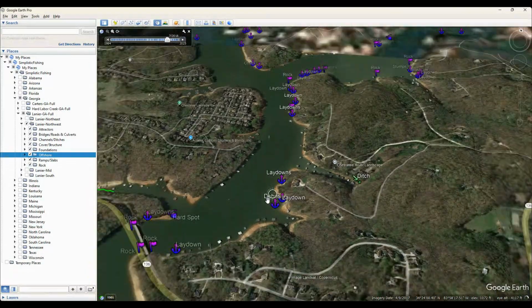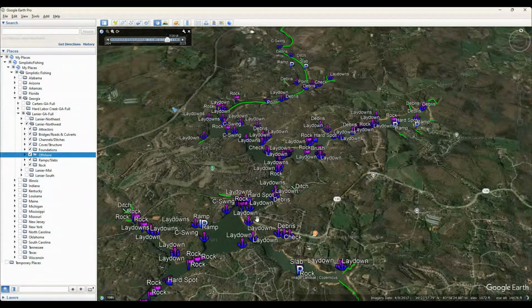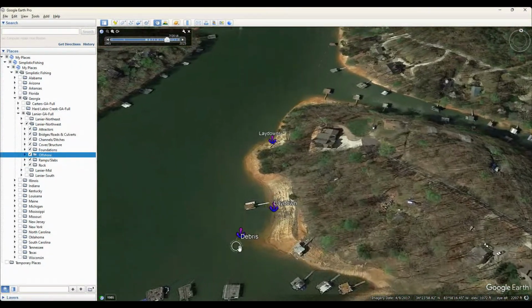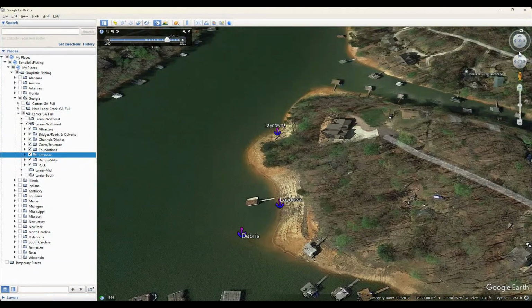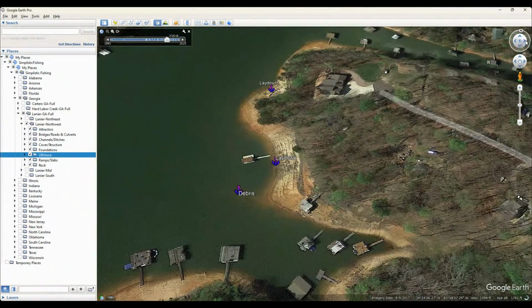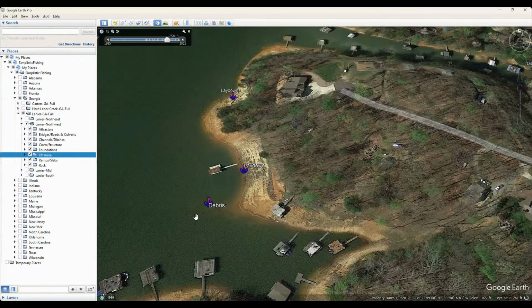Moving on up here, I'll show you guys where I'm at. You can see here I just went over Highway 136. We get out here, there's some debris off of these points. That thing keeps shifting on me, I think probably because I keep moving my mouse a little bit. Get that back where we want it.